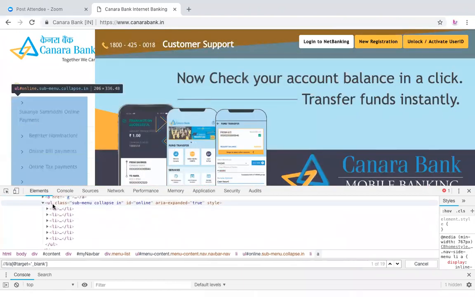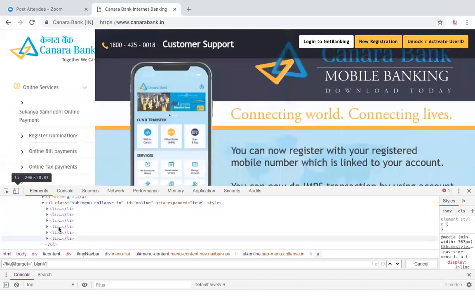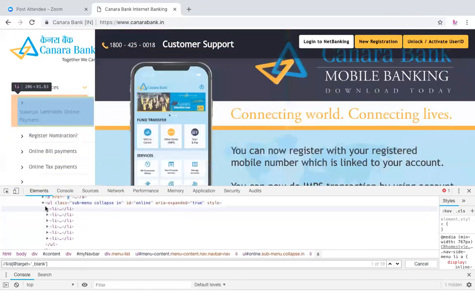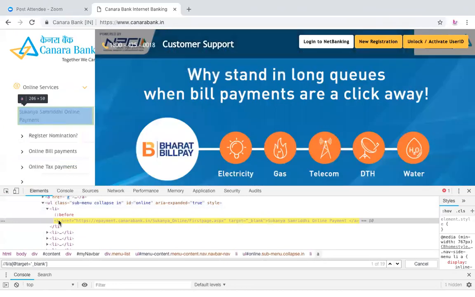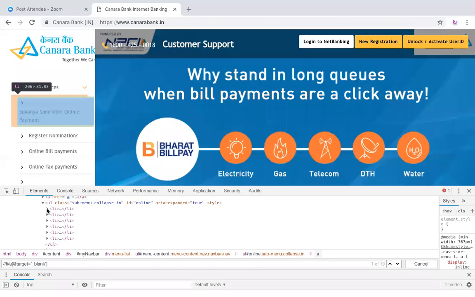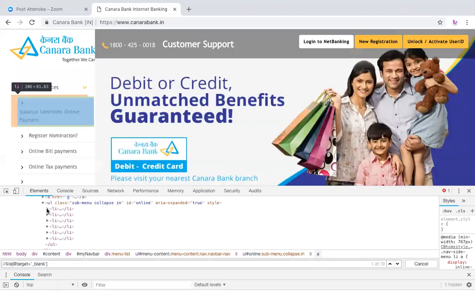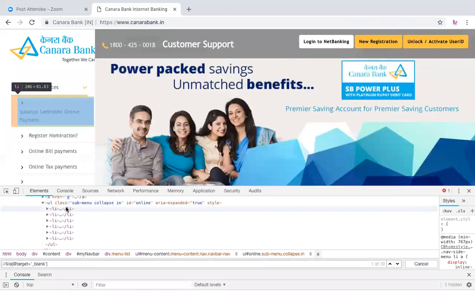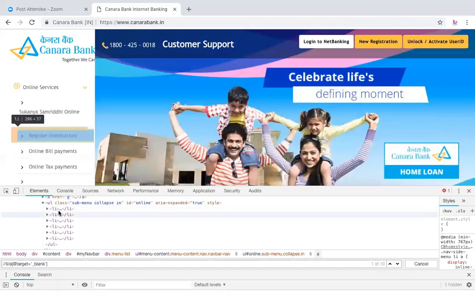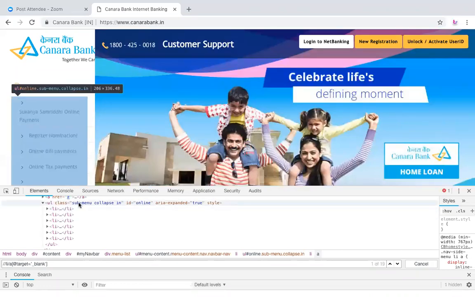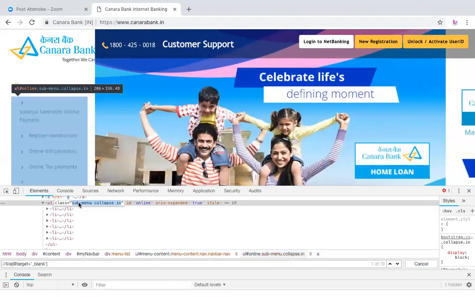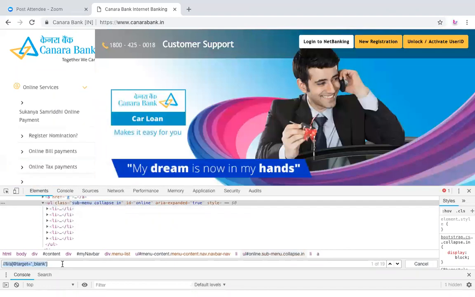This ul tag has several li tags right here. So let us write an XPath which will give us something like a sibling. I'm going to write the XPath to highlight this child li. So I'm going to traverse from the parent.